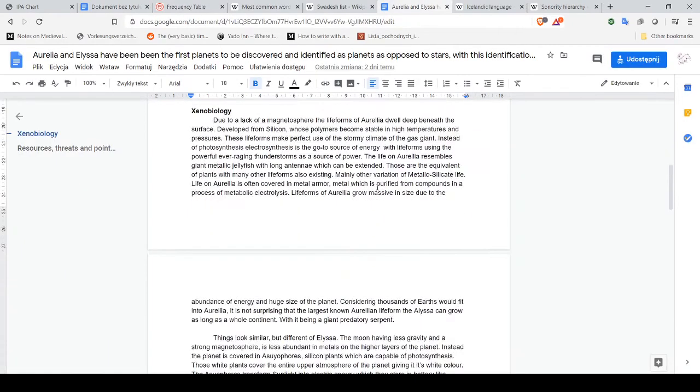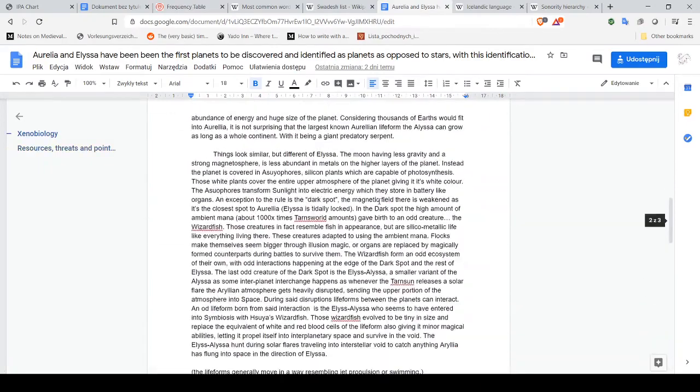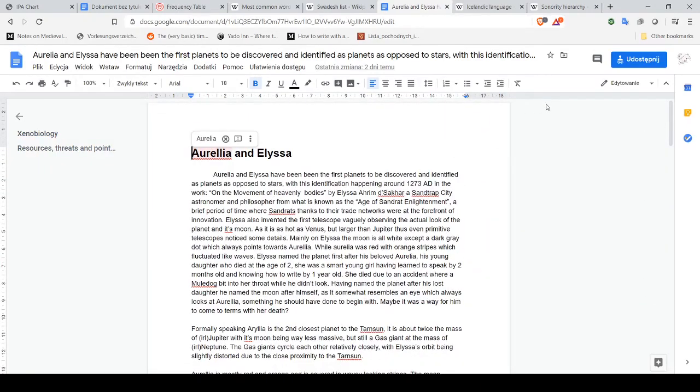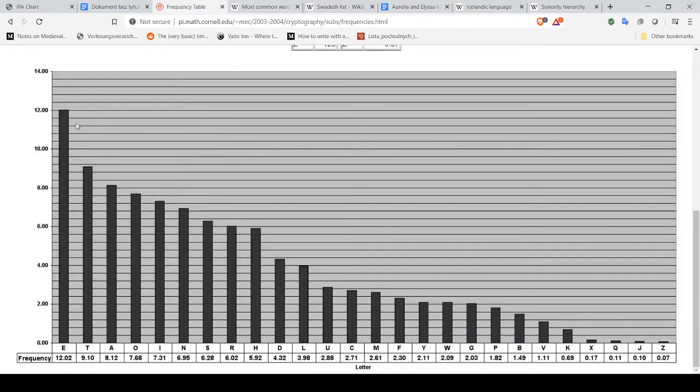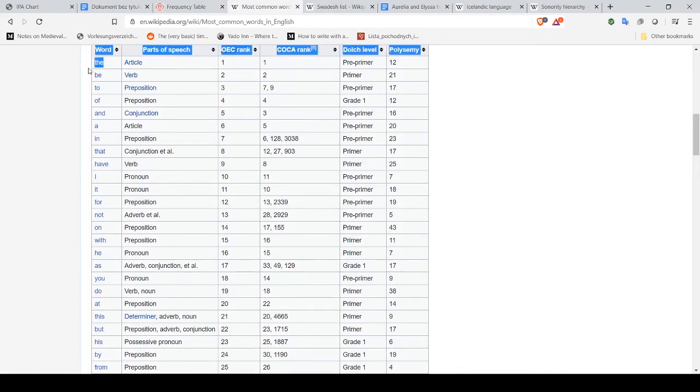This is a random text I wrote for a description of a plant for a role-playing game. And if you do Control F, you can check how many letters here are. So E, 860, then T, 667, and A, 614, which basically perfectly corresponds with this chart. Why is that? It's not because E and T come up extremely often in English in every single word. It's because of the word the. It's by far the most used word in English, and that way it just skyrockets those 2 letters, which are already pretty commonly used.